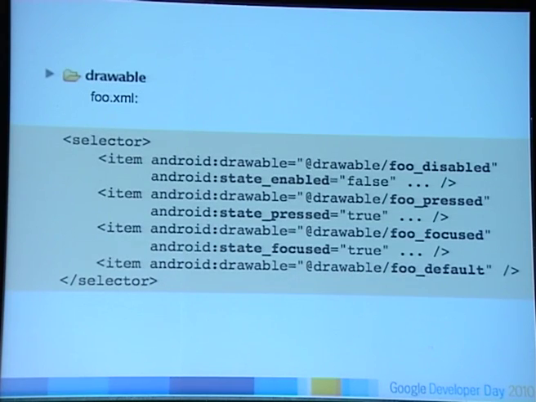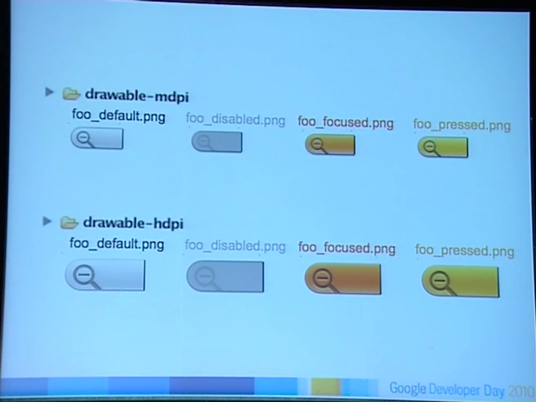I'm going to skip through this. What this really is, is how to customize a UI element, how to create your own UI element. The way you do this is you provide different PNG graphics in your HDPI and MDPI folders. Like I said earlier, you want to support devices with different densities, and the way you do that is you provide assets at the right densities. You also have versions for all 4 interaction states: default, disabled, focused, and pressed. This is the way you support D-pad or trackball navigation.